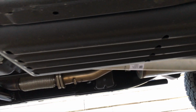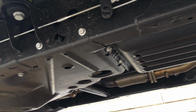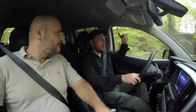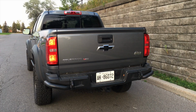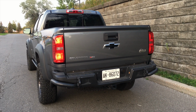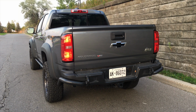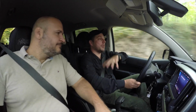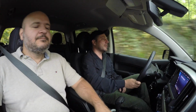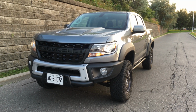And I know that you can only get that with the Rubicon. The Overland doesn't have this from the factory, but maybe aftermarket. Aftermarket, you can get anything you want. But it's essential. And I do appreciate the fact that AEV was approached. AEV has such a solid history in the off-road and Jeep community that they know their stuff. And it's not cheaply made overseas in some weird place. I like the quality of the AEV. So you are buying quality when you get into the ZR2. There's no doubt about that. Just wish it was a little softer. Yeah, a bit softer would have been good.